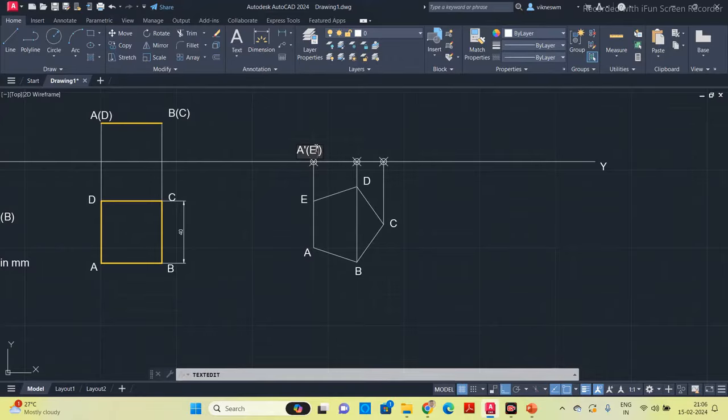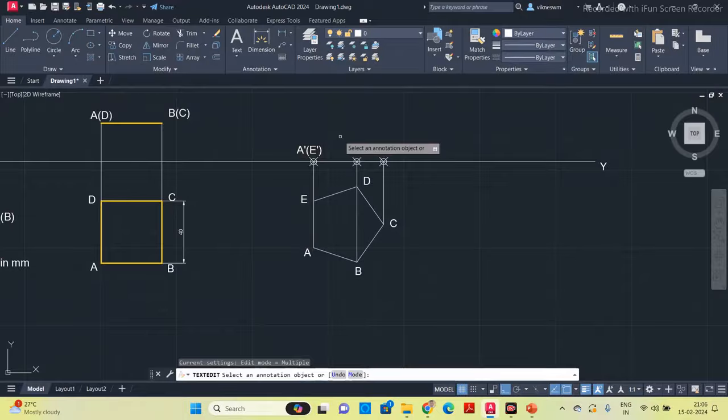To differentiate the letters between the top and front view, for the top view I am taking them without any hyphen, whereas for the front view I am putting one dash, A dash, E dash.